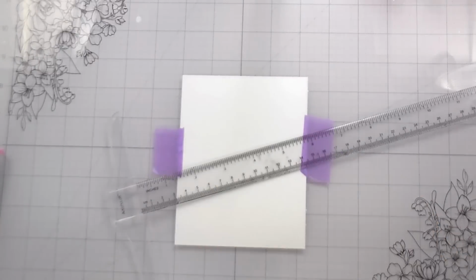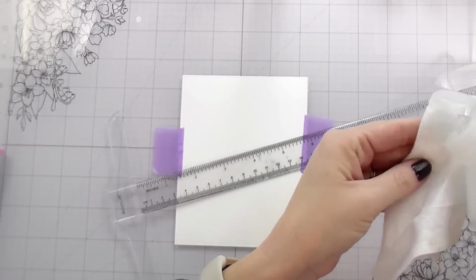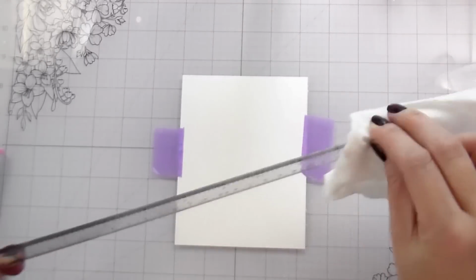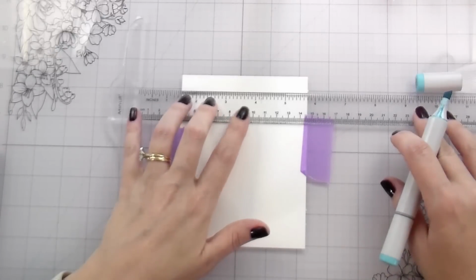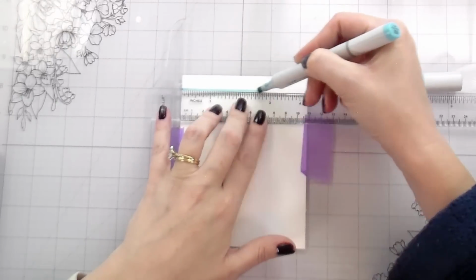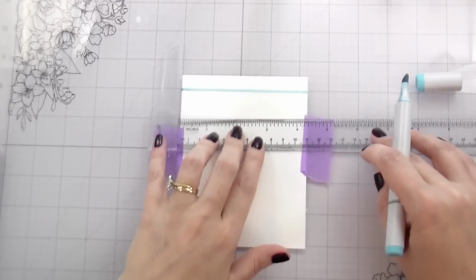In between each color, you want to make sure you're cleaning off your ruler. Because you're pressing right up against the side of that ruler, you will transfer ink. And then when you try to go in with your next color, you risk picking that color of ink up and transferring it onto your paper.